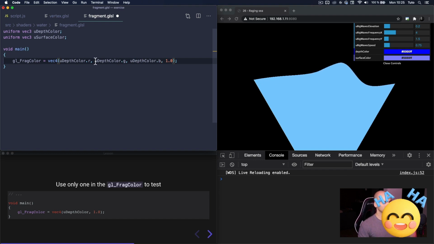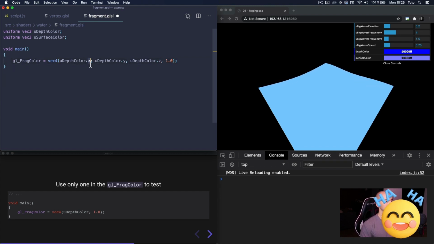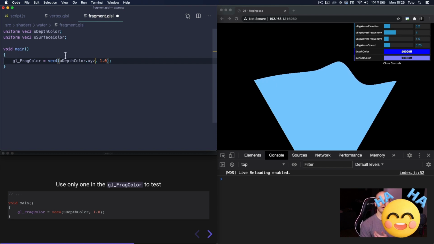Or you can do, we are just kind of revising what we did before, .x, .y, .z, because these are aliases. RGB, it's just like XYZ. And because we provide them in this order, you can do .xyz.